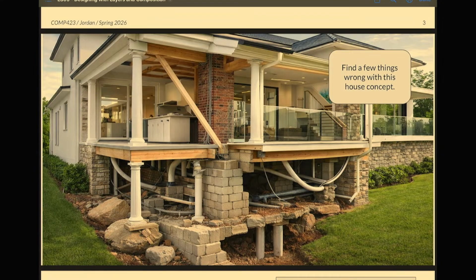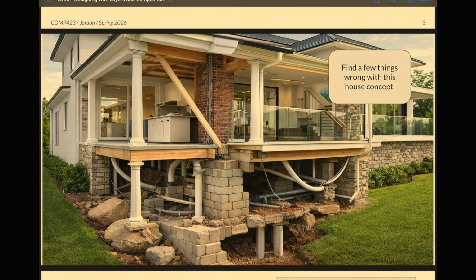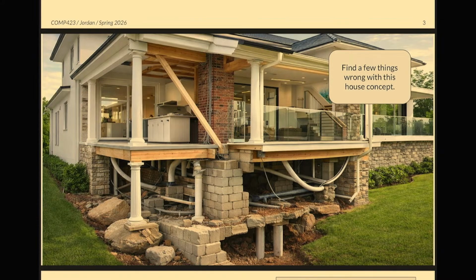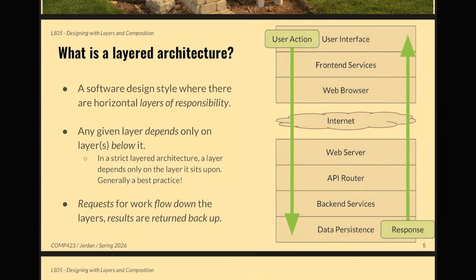What I also want to posit to you is that you will in your lifetime, and you may have already, encounter a code base that feels like this, where there's things happening in the front end that should be in the back end, or you're handling something in one layer that really was not supposed to be there. And so what we're talking about today, and I wanted to motivate that with an analogy of a house, is that in software engineering, a very common strategy for building robust systems is using a layered architecture.